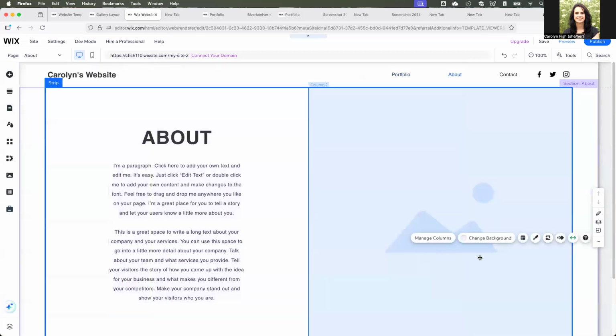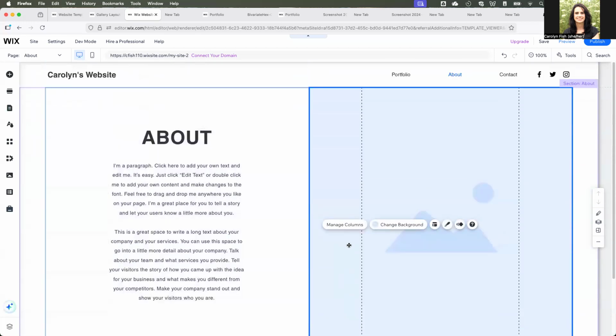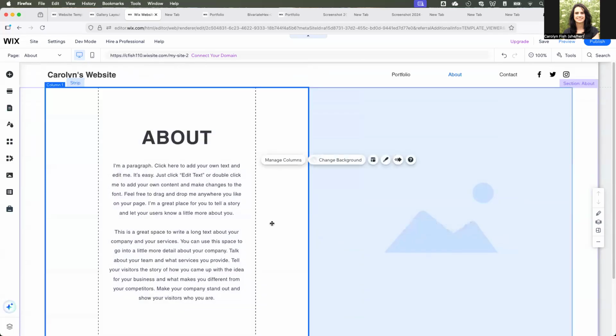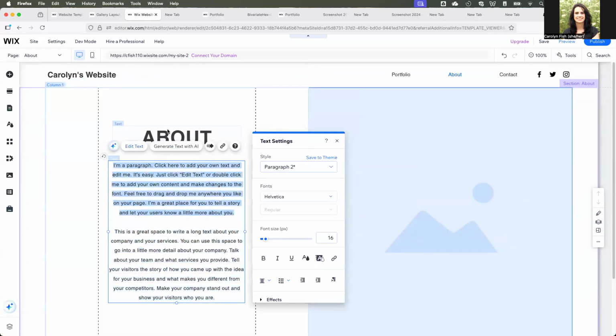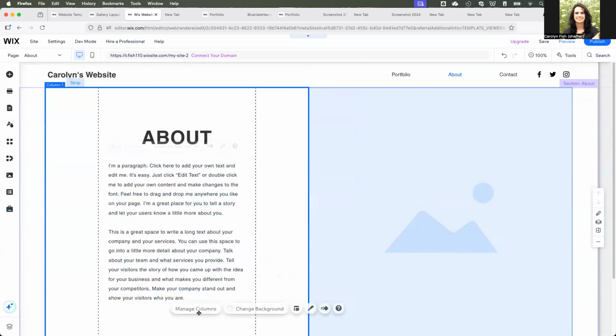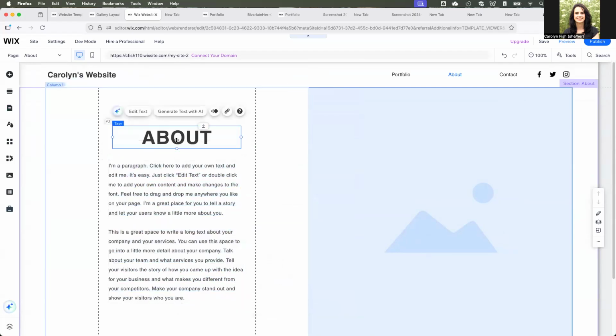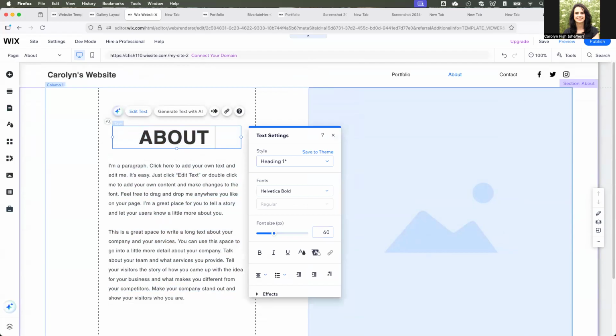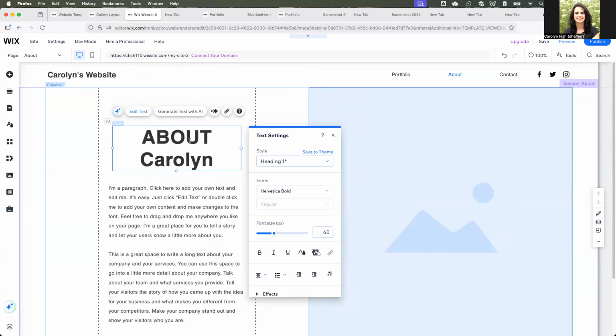This is where you're going to potentially add a photo of yourself. By the way, this defaults to center alignment. Really, it's harder to read that way, so try to make it left aligned. About Carolyn.